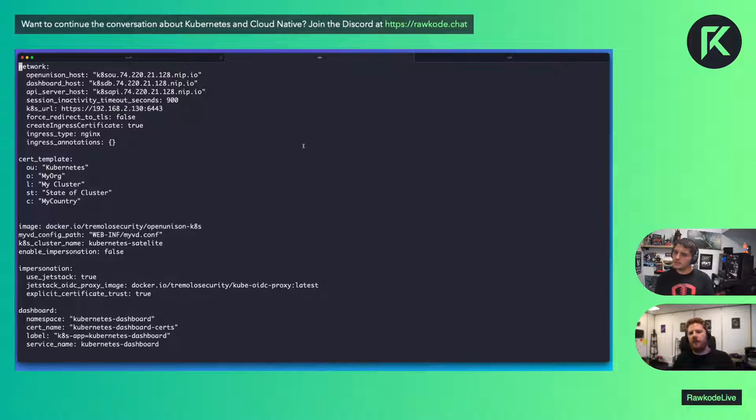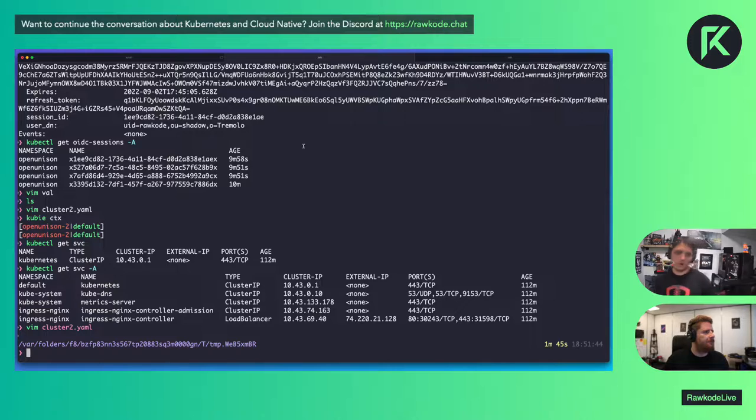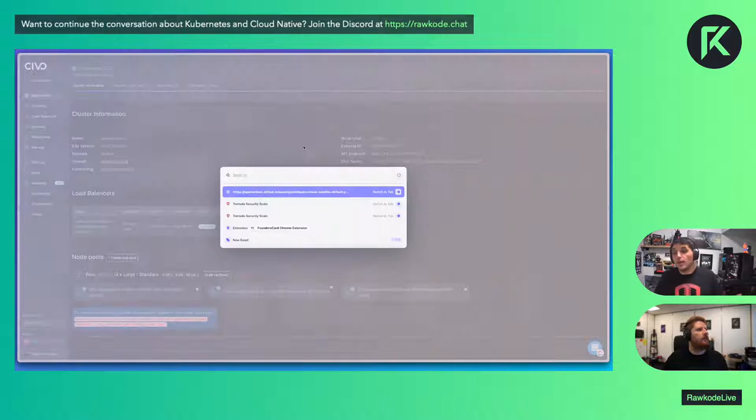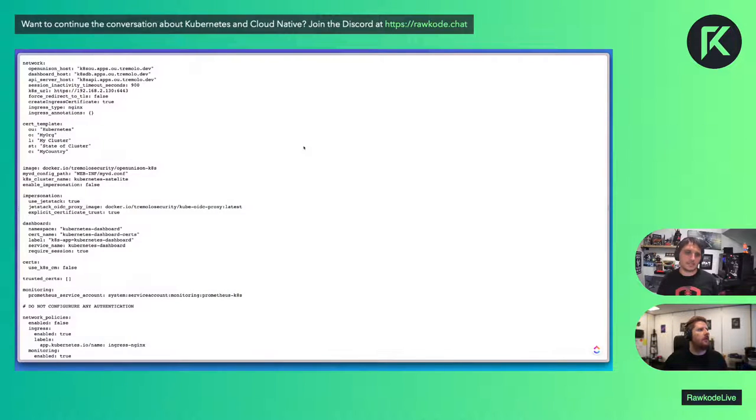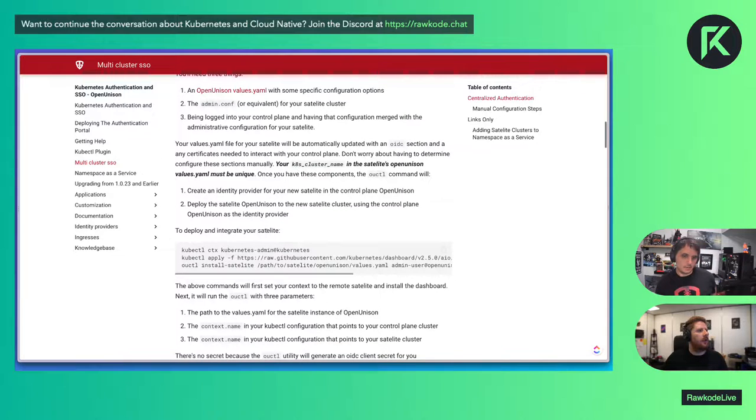All right, so our control plane is going to reach out to the other clusters. Yeah, so you want to have your control plane file and your bootstrap for your satellite cluster. Okay, and does the X509 need to match? No, no. Now we do all the certificate exchange and everything, because again, we know what those certs are, so why bother asking you? Okay, so what do I need to do now?